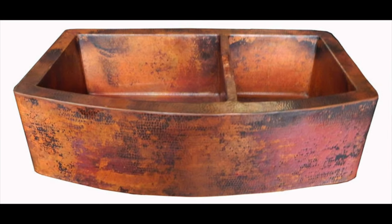Coming in at number 11, the Rounded Apron Front Farmhouse Kitchen Double Bowl Mexican Copper Sink by Kohler Y Tradicion. This double bowl farmhouse sink is made of copper, and its apron front makes it look great in almost all kitchens. The basins are deep, meaning you can store and clean big pots without any challenges. With the double bowls, you can put dirty dishes in one and wash in the other. This sink is handmade by artisans in Mexico, which almost guarantees your sink will be unique in color, texture, and even size. This 17 gauge apron sink can surely handle the daily stress of a well used kitchen.